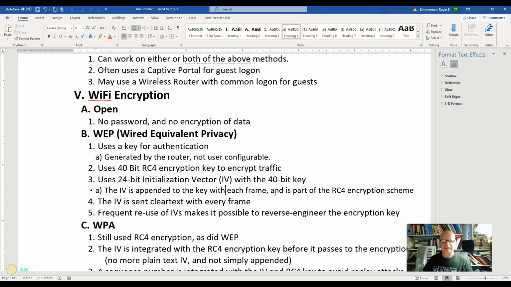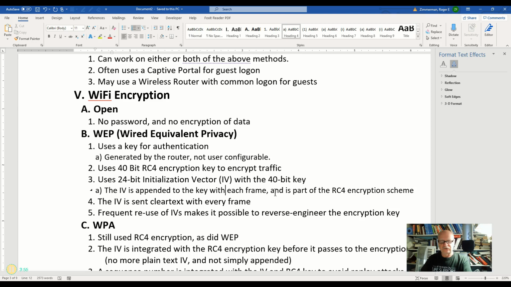But that's not all you capture. You also capture the set of frames used to attempt to log on. And then you replay that over and over and over again. And it keeps this thing busy. It keeps it doing lots of work and sending lots of data back and forth between the person that you're trying to hack and their access point.